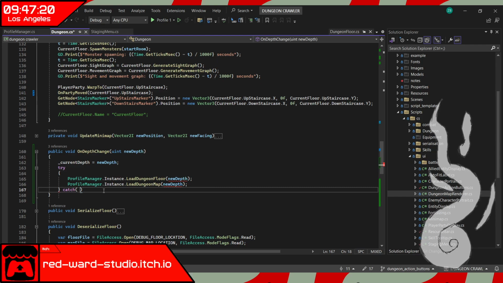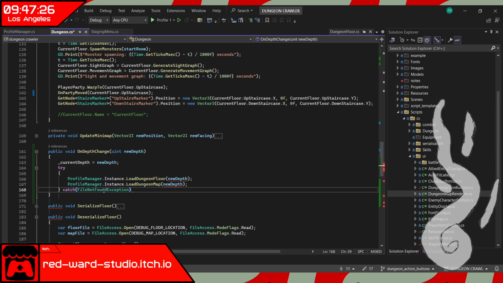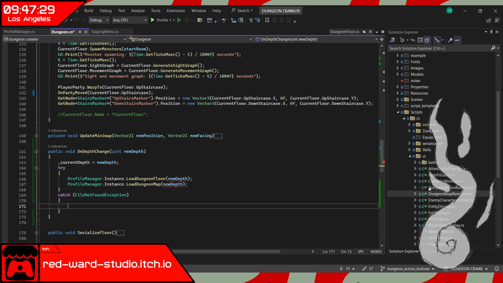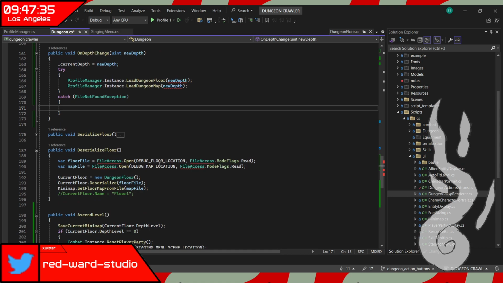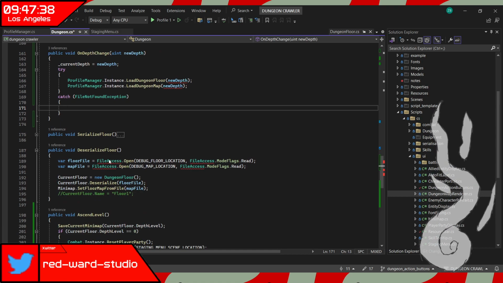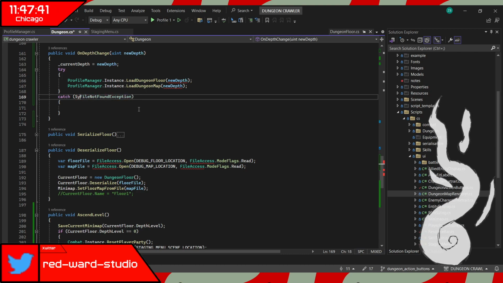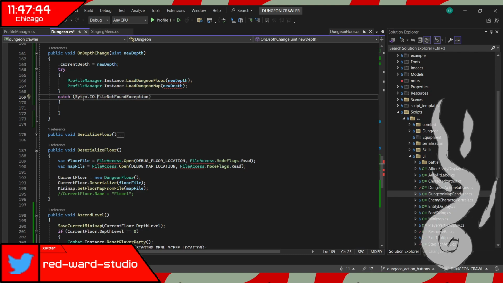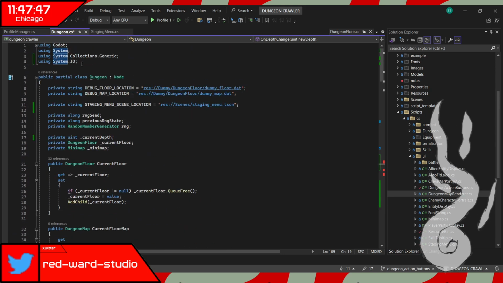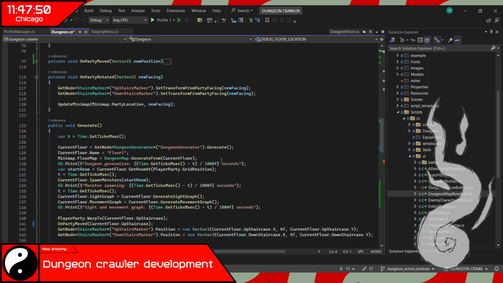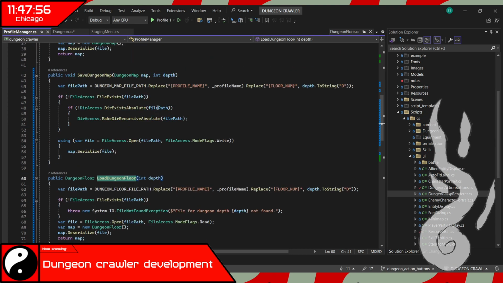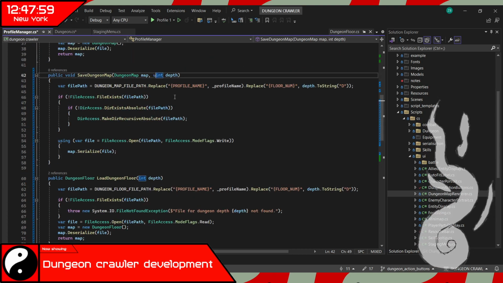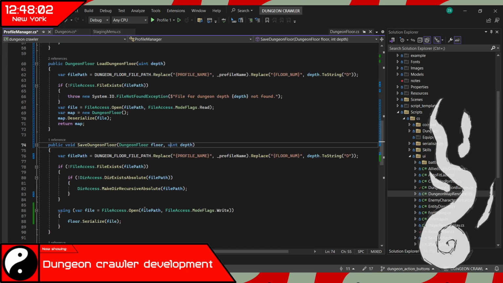Catch file not found exception, System.IO dot... These integers are all unsigned.